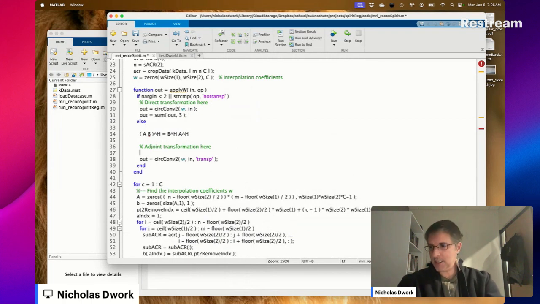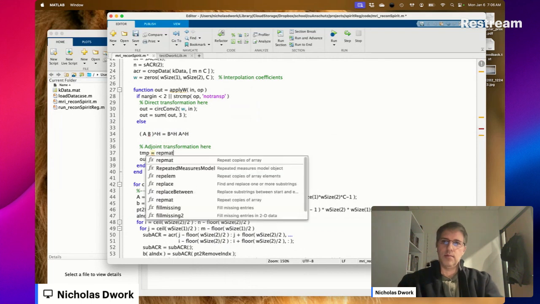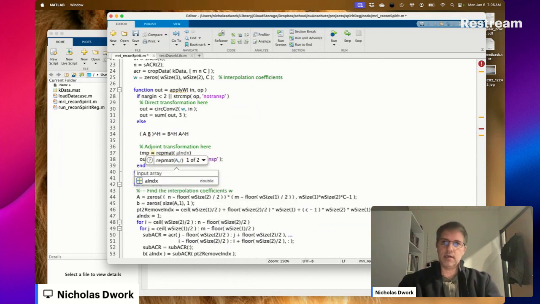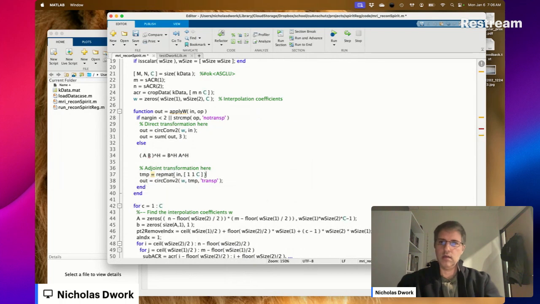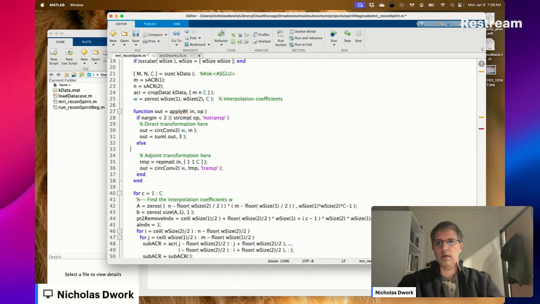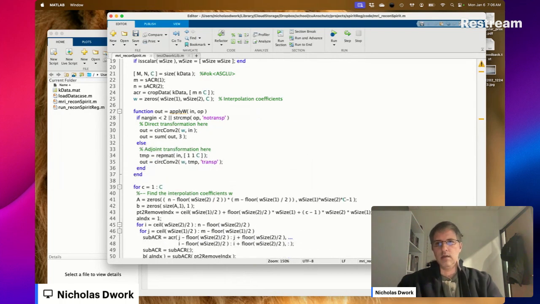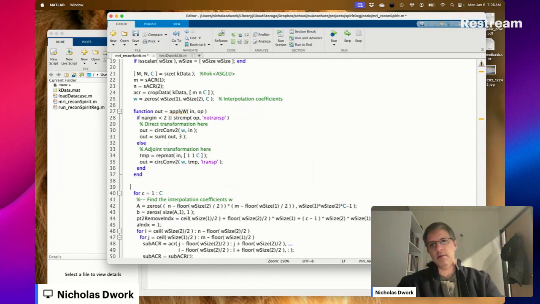I think that's just, I'm going to change it to temp is equal to, just repeat the matrix. I want to check the adjoint.